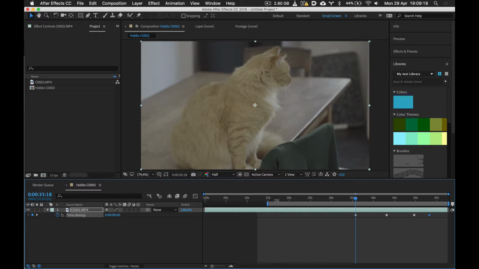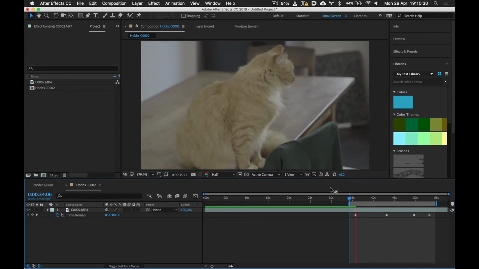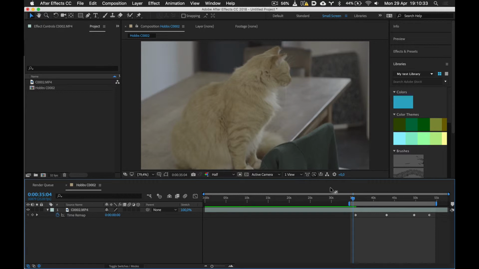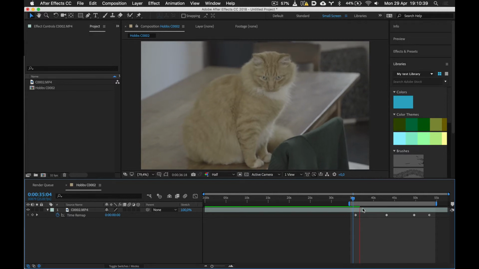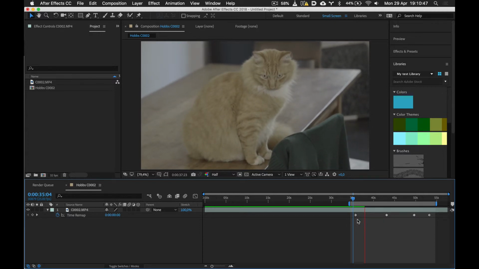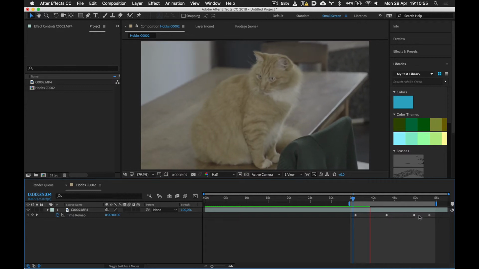I'm going to set my work area between these areas, a little bit there and a little bit there, and I'm dragging this up there. Now I'm going to press 0 on the keyboard so it will play back. Once this line is green, it will play back in real time. Remember, the first part between these two keyframes is still incredibly sped up, because that was initially from between here and here. So that's much faster, and then here it becomes real time.